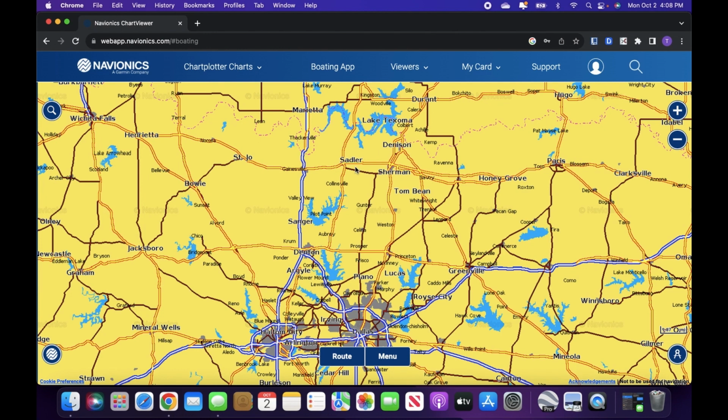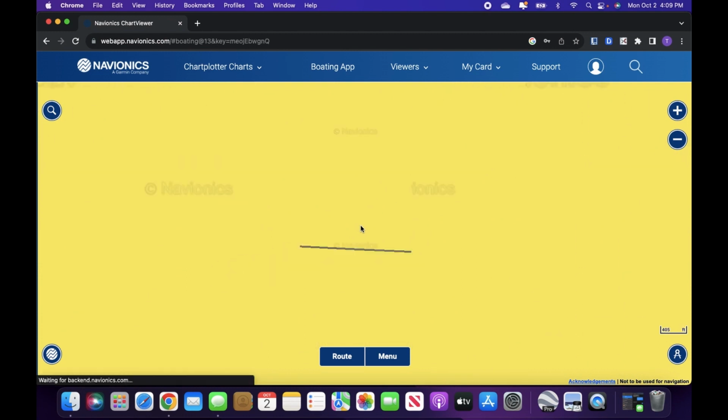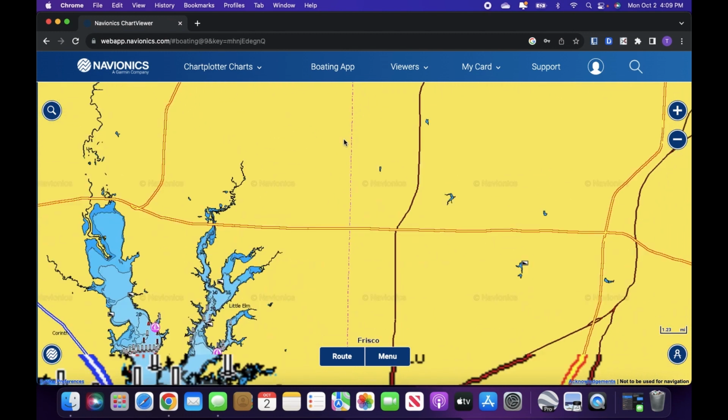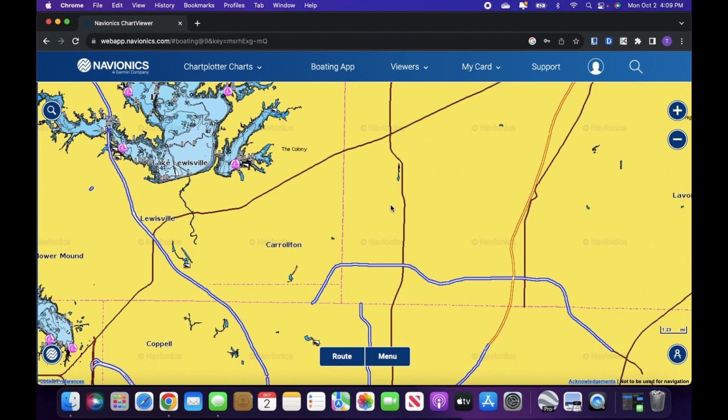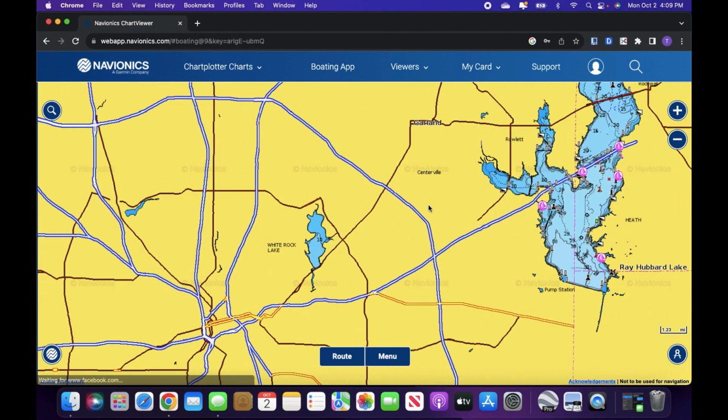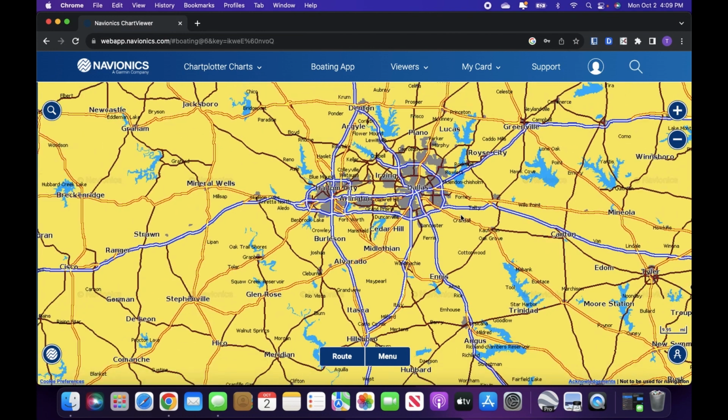So what we do basically after we're done looking at Google Earth Pro, up in the shallow and mid-range depths around the bank and on high spots out in the lake, especially for summer tournaments or winter tournaments, anytime that the fish are a lot deeper, or that you're thinking they'll be a lot deeper, Google Earth Pro can only show you so much. And so that's why we use Navionics, because Navionics will show you all of the stuff in water that is too deep for Google Earth Pro to show you.